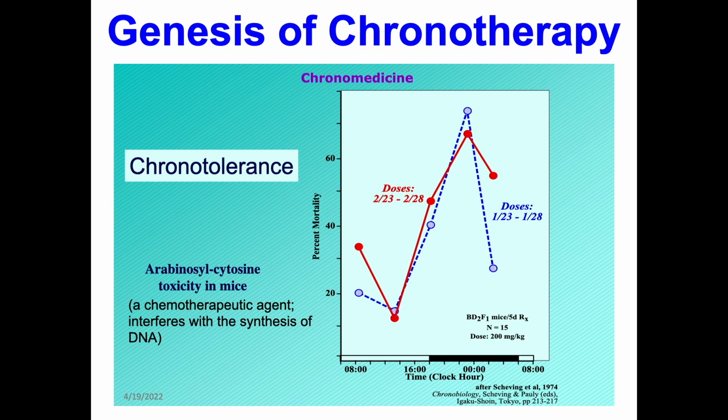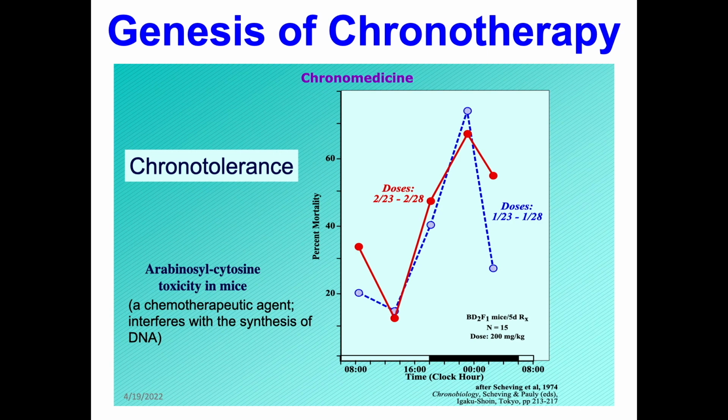In the second group, the dose was the same and it was delivered in the afternoon hours. In the third group, the drug was delivered at the initial phase of the dark. In the fourth group, the drug was delivered in the middle of the dark phase, and in the last group, the fifth one, the drug was delivered at the end of the dark phase.